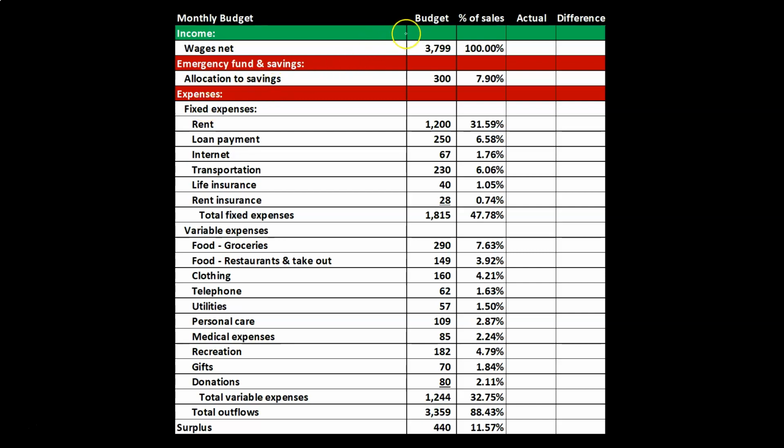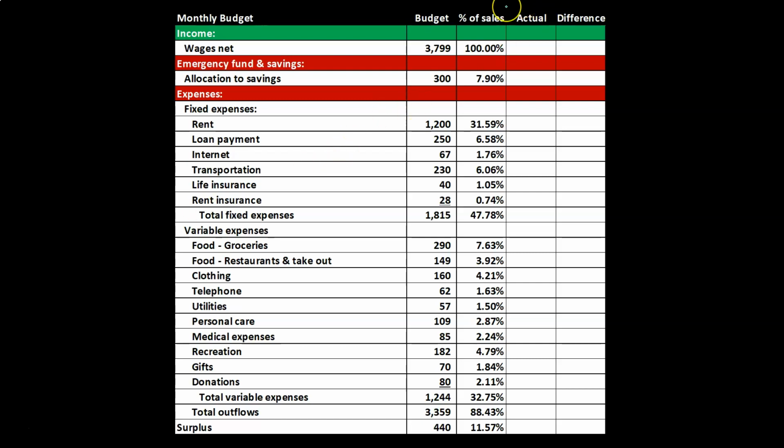Now we've put it in one column instead of breaking out multiple columns so that we can do comparisons on a side-by-side basis. We've got the income up top and the expenses broken out between the fixed expenses and variable expenses. Clearly, the expenses are the things that will vary a lot from the business to the personal, because the expenses are something that you need to decide on what's best for you, depending on what you're focusing in on for your personal budget.